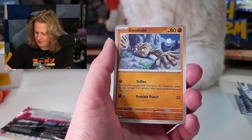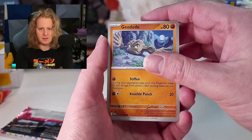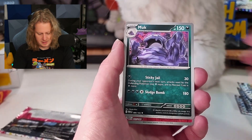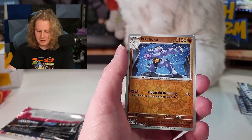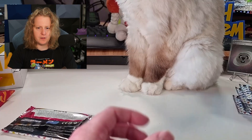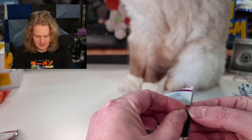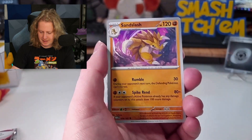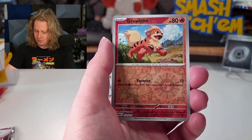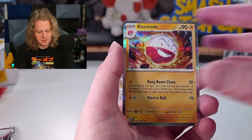So we're going to crack into this bad boy first. We'll get the packs out of here, do these loot boxes, and then we're going to see what is in our graded or encased Cherry Pies. We do love a yummy Cherry Pie. Let's see if this new batch of ETBs is going to yield some good pulls. The fluffy handsome boy had to be relocated because he was looking towards the back of the desk where all the buttons are on the audio panels and the electric spaghetti, which he is a big fan of.